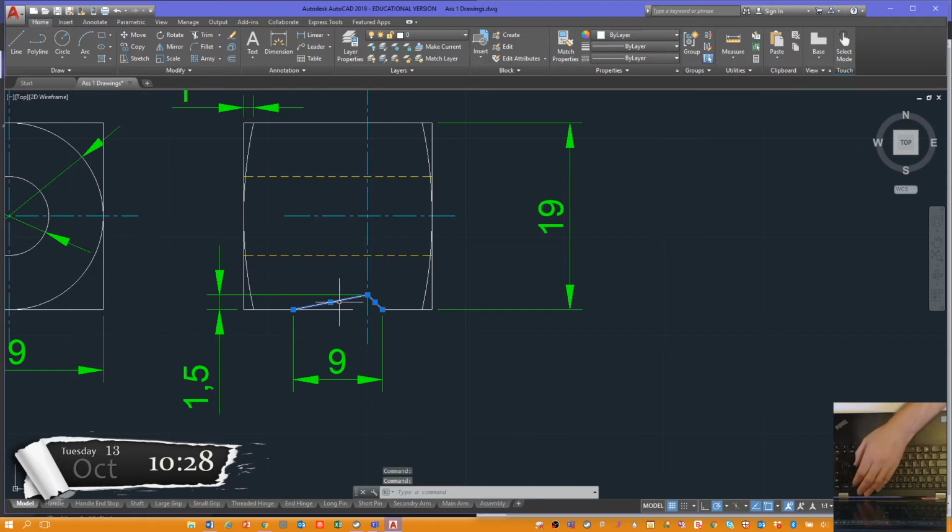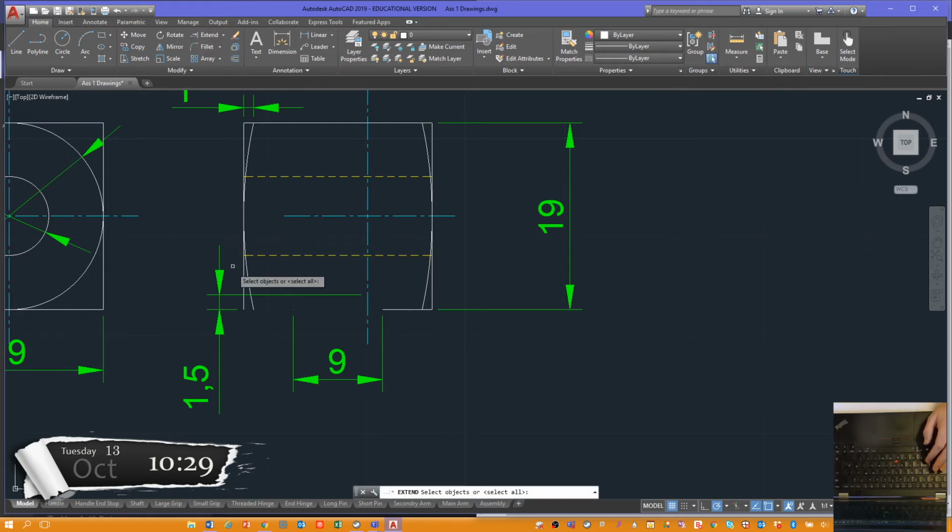So perhaps the best thing to do is just to delete those. We'll delete that, and then we're just going to use the extend command to go to there.